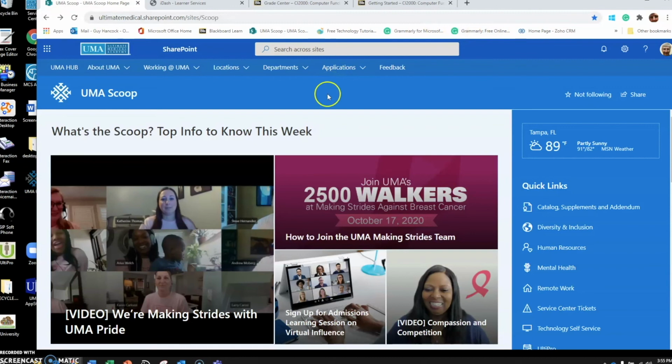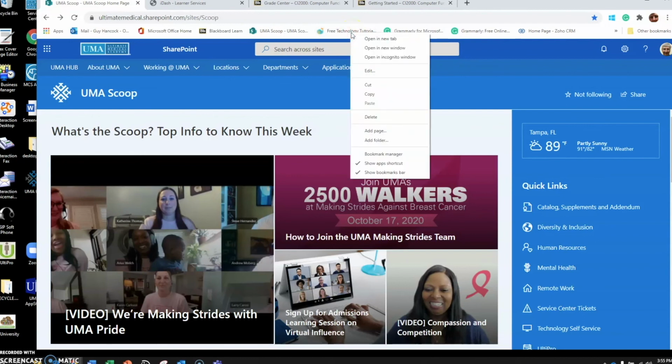The last thing I want to point out would be the right click. So if you mouse over one of these sites up here, if you right click, you get some options that you might want to use. So instead of just left clicking, which would take me on this tab to a different page, I can right click to see this menu, and then I can left click on open in a new tab. So instead of replacing this page I'm on, it will open a new tab up here. Go to that. You can also open in a new window or open an incognito window.